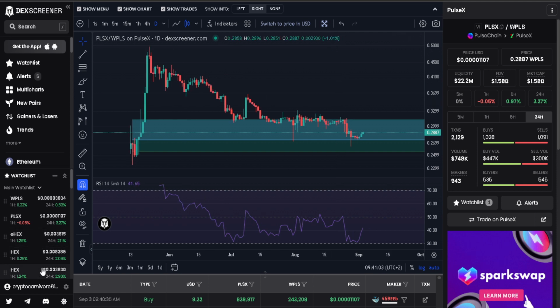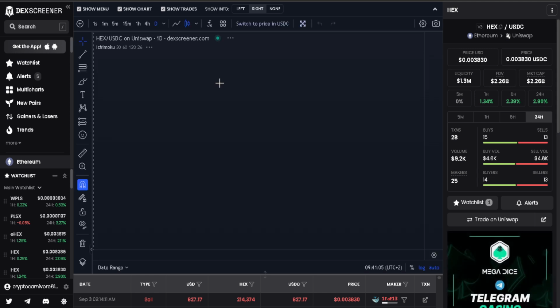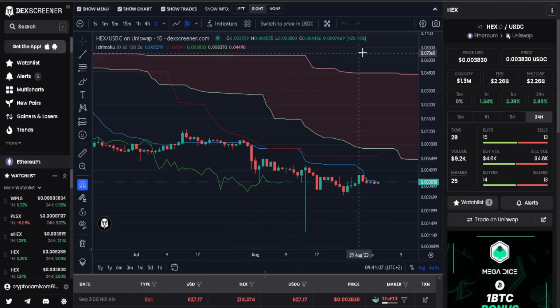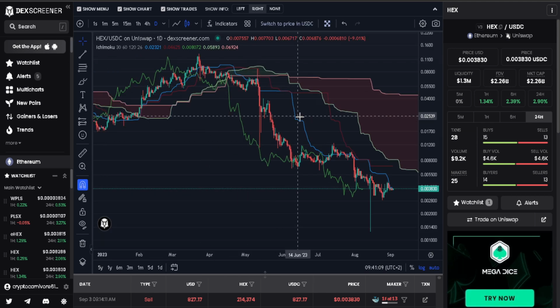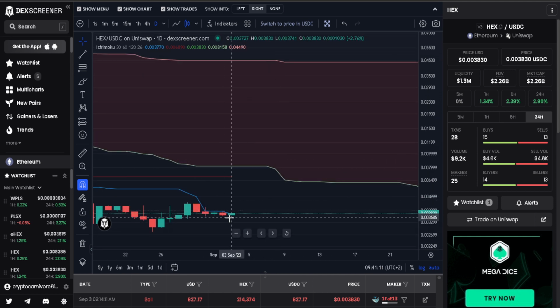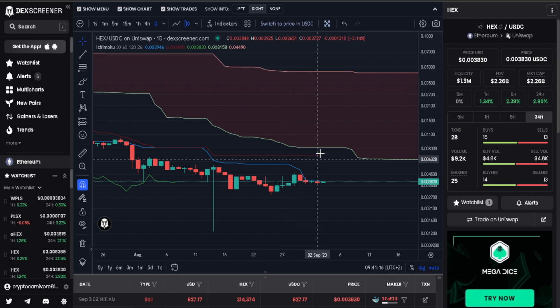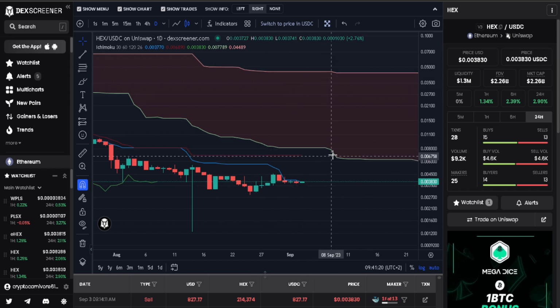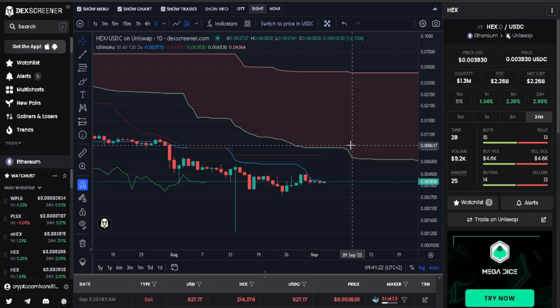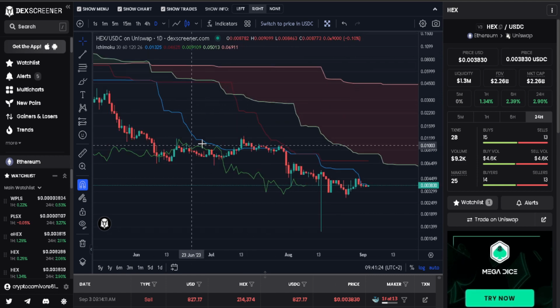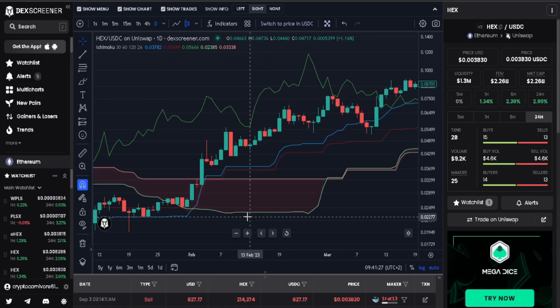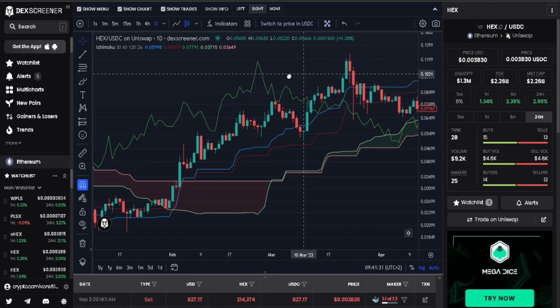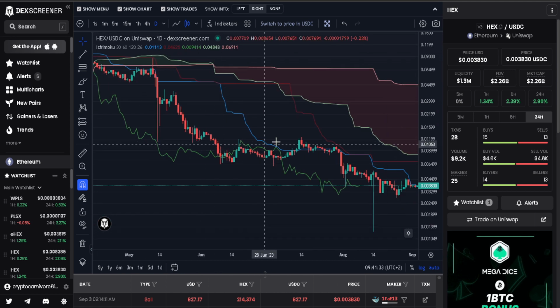Let's quickly look at HEX. The HEX trading on Ethereum. This is the Ichimoku cloud. I'm not going to try and explain everything here, but we are starting to get above the faster moving average, which is good to see. Until the red and the blue crosses and we start getting inside of the massive cloud, things will start to get interesting. The last time we got a cross on the daily was back here at 2 cents and we rallied all the way up to 12 in the coming weeks after that.